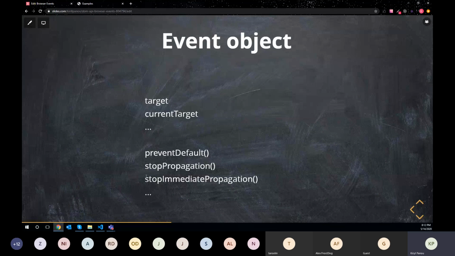Another example is a form. When you submit the form, it sends the form data, and the page will be reloaded. So event.preventDefault may stop the default behavior.